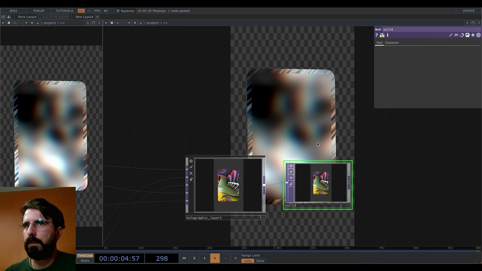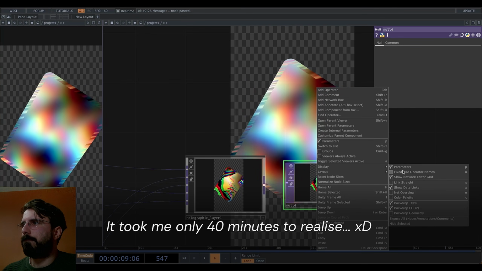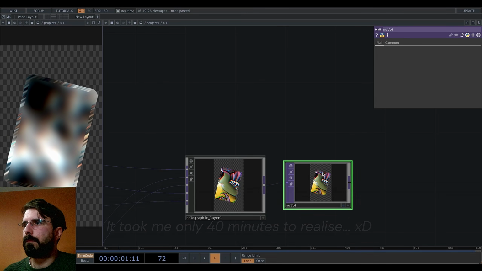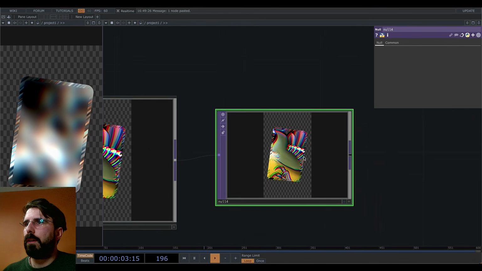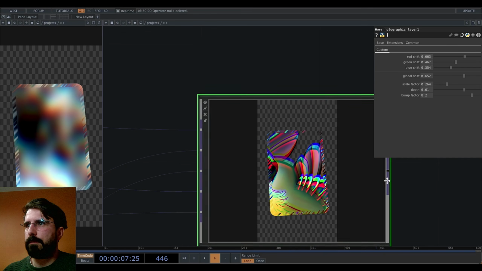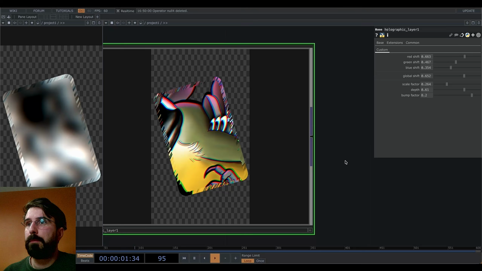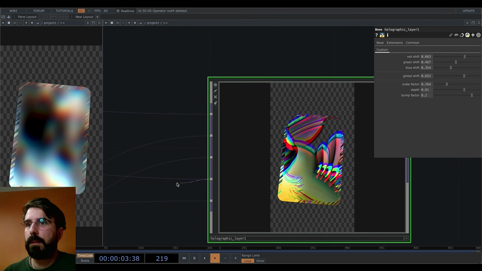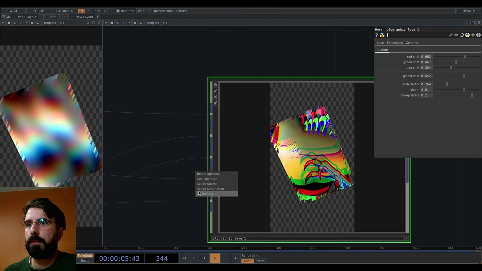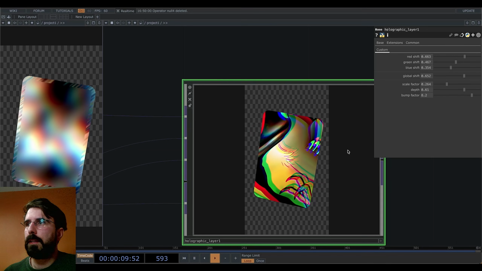Oh, what did I do? I broke my settings. Okay, let's just look at it here. Why not looking at it there then? So what is happening? Of course, I still have my bump input here that maybe I don't want. So I'm gonna disconnect that. And we want the masking, that's perfect.